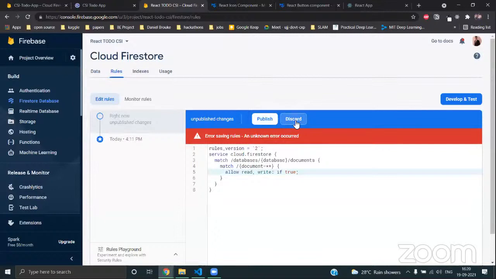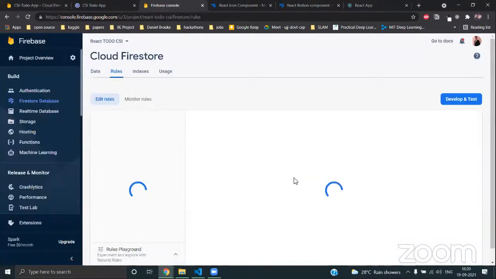For me, because I have exploited Firebase so much, I'll need to do it manually. Or you can go forward and publish this. It will work for you. I'll just refresh my screen and you can see that my rules have been updated now.